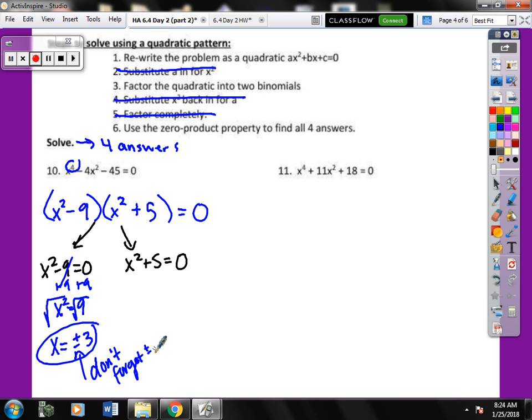Now on the other one, we're actually going to get complex answers, meaning we're going to have i's. So we're going to subtract 5 to get x squared equals a negative 5. And then whenever I square root that, I'm going to get x equals positive or negative. Bring out your i, and then the square root of 5 isn't reducible, so it would just be i square root of 5. So we have 1, 2, 3, 4, 4 answers. Always double check that at the end, because a lot of you forget your plus or minus frequently, and that will kind of help you to realize that you didn't include it.